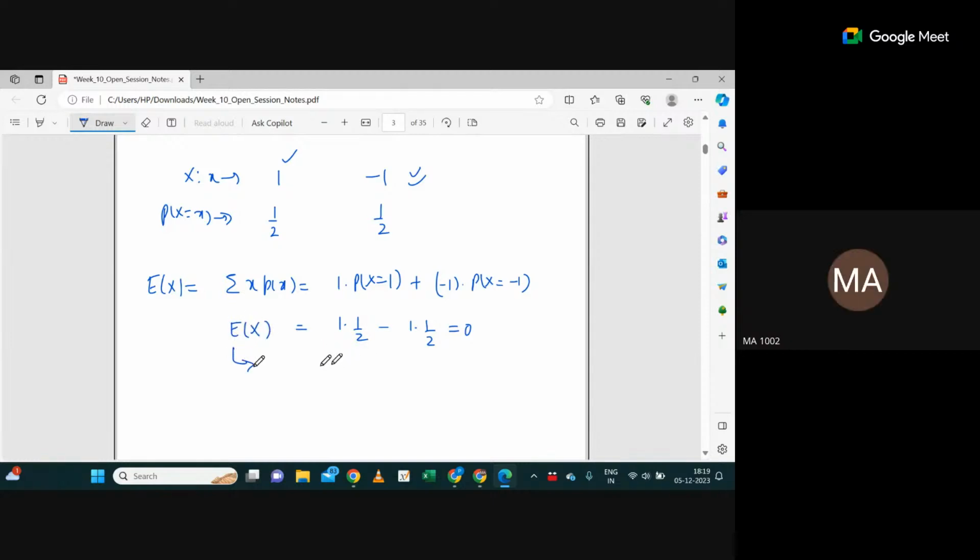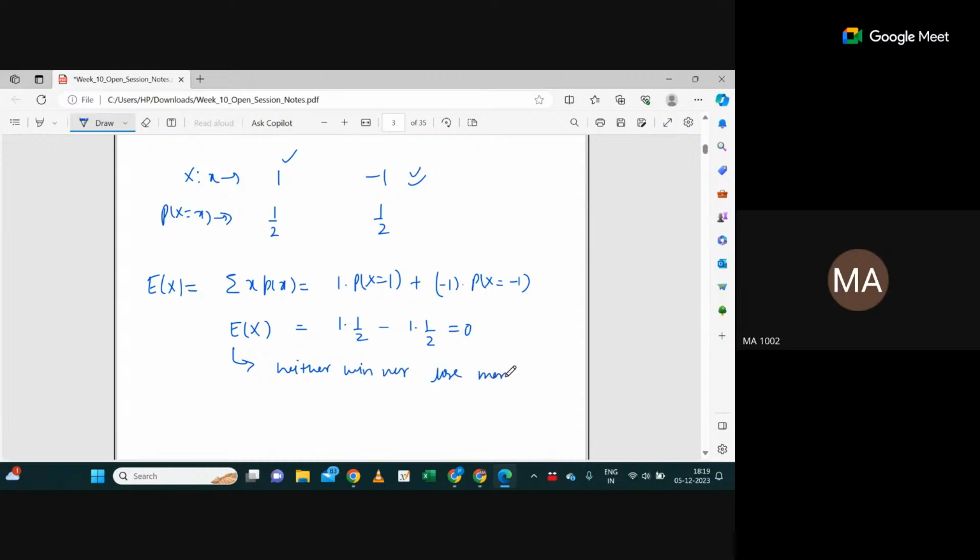Okay, what conclusion can you make from here? You got expected value of 0. That means not okay, playing the game. What is the meaning of this? Nothing, sir. You are not going to be profitable. Basically, I will say on an average, over many coin tosses, let's say you toss the coin some 100 times or 10 times, you will neither win nor lose money.